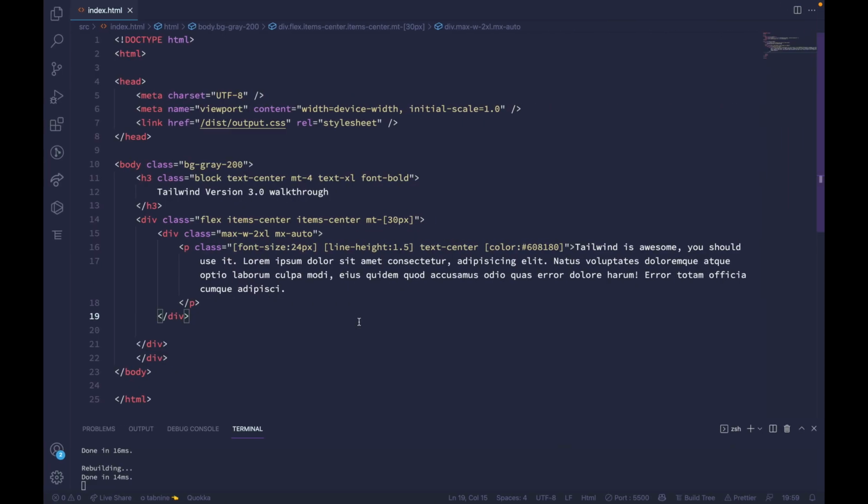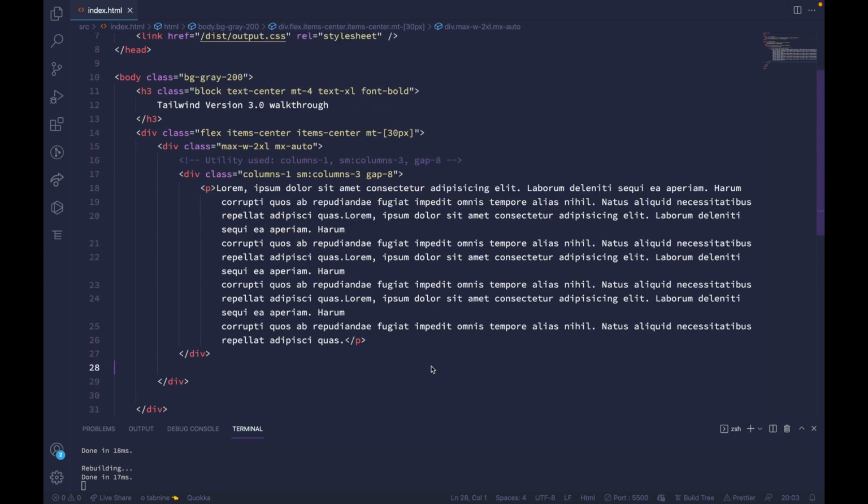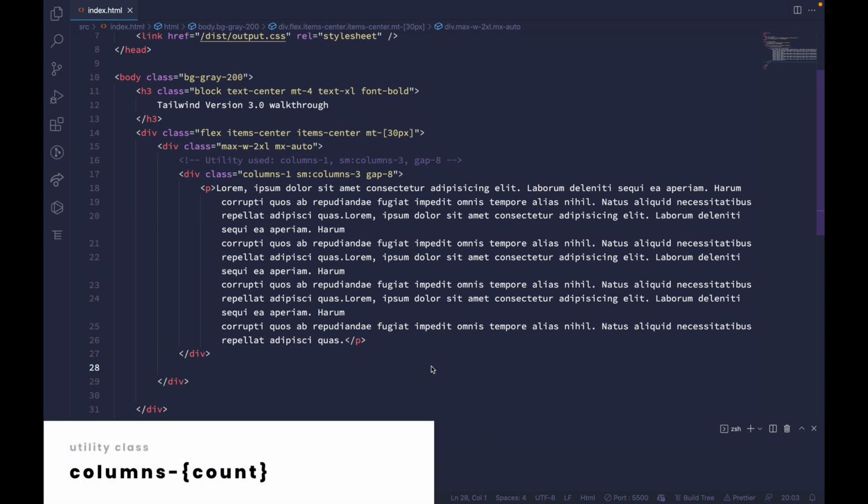So now let's take a look at another feature, which is multi-column layout. The multi-column layout allows us to control the number of columns within an element. We can use the columns-count utility to define the number of columns required for the content inside an element. The column width will be automatically adjusted to match that number.